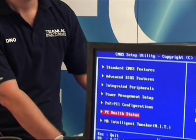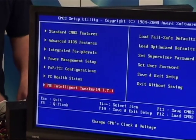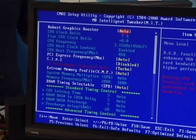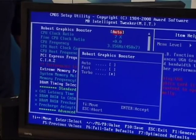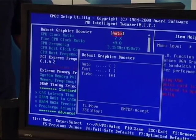So if we go have a look at the BIOS again, we are going to go into what's called Motherboard Intelligent Tweaker, MIT. This is GIGABYTE's basically overclocking system. This is where all the main overclocking happens on motherboards. Basically, what I'm going to do is go through some of the settings to improve performance.